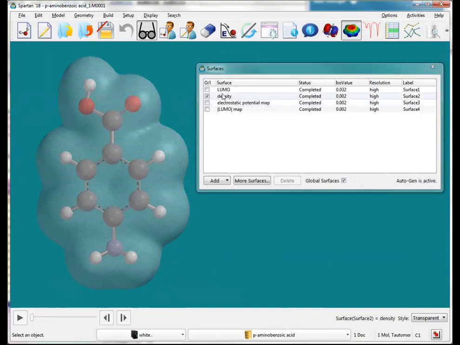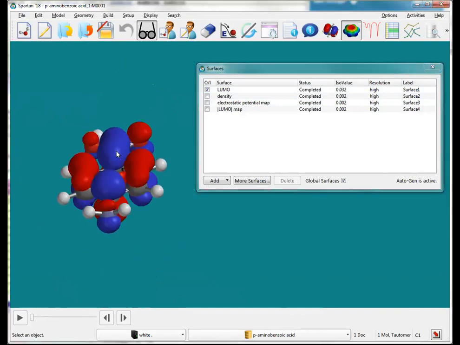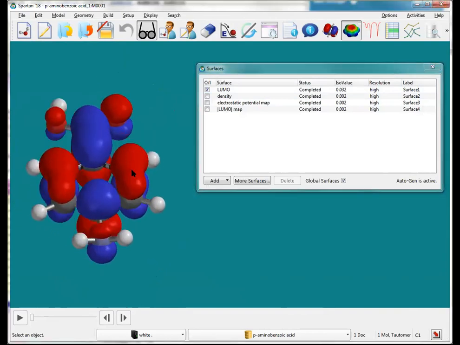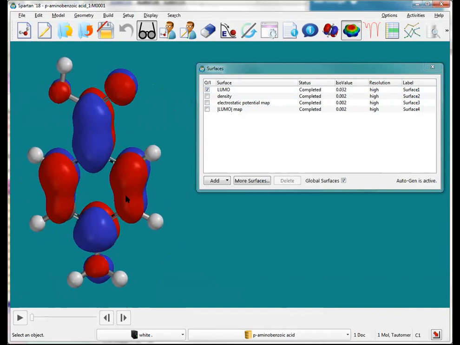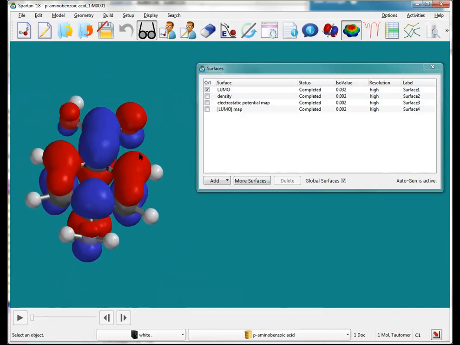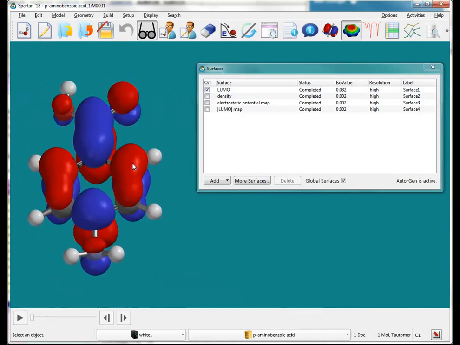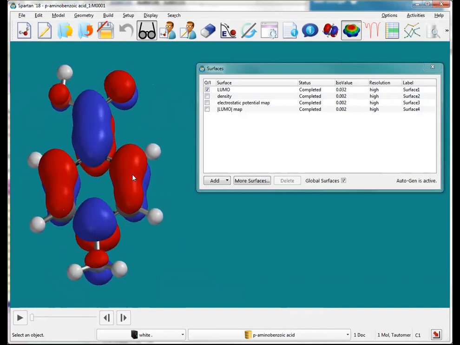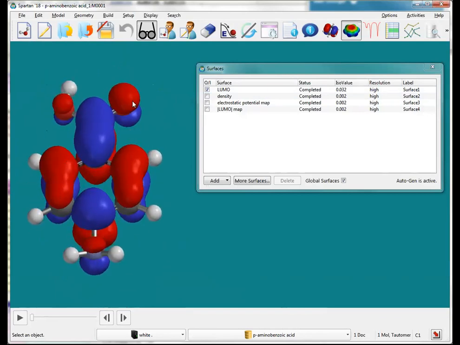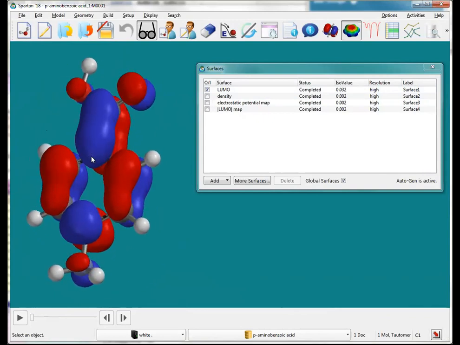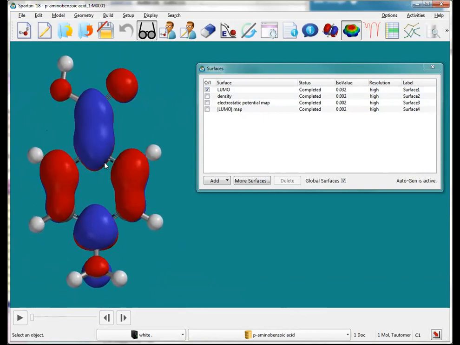Let me turn density off for just a moment, and let's go back and look at the LUMO, the lowest unoccupied orbital. Basically, if I'm going to react with this guy, I've got electrons available. If I'm a nucleophile, I've got some extra electrons. Where might I be interested in doing chemistry? Well, I'm going to put those in an unoccupied orbital, and I'll want to put them at the lowest energy one, in most cases, because that would be energetically favored. So these are areas where there might be some interest in a nucleophile attacking.